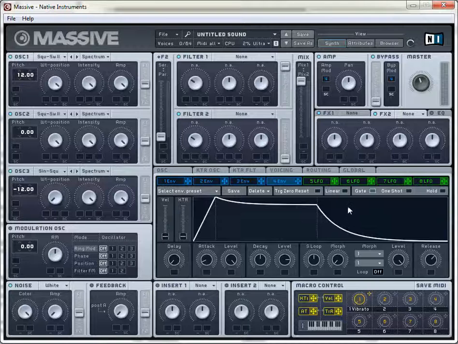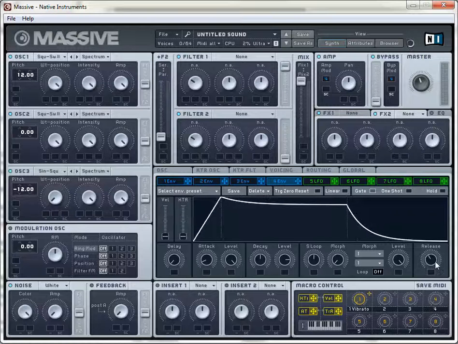And this release on the envelope 4 is how I like to make most of my pads, or even leads really, and even mids. Just turn up the release a little bit, maybe about here, or even lower sometimes. It makes all of your sounds not sound like they end right away, to give it, again, a more lifelike and more realistic kind of sound. So we're gonna leave release here, I think. Let's hear it. Yeah, that's pretty good.